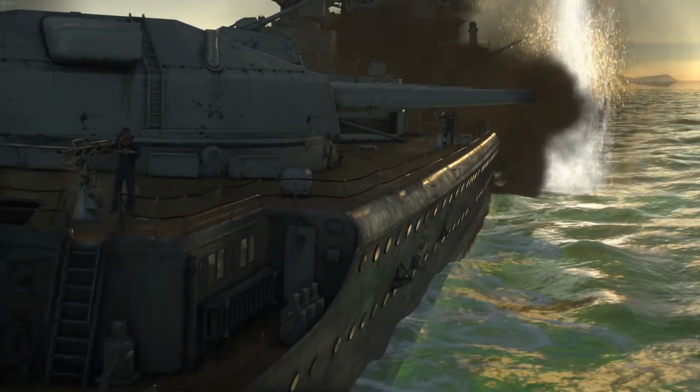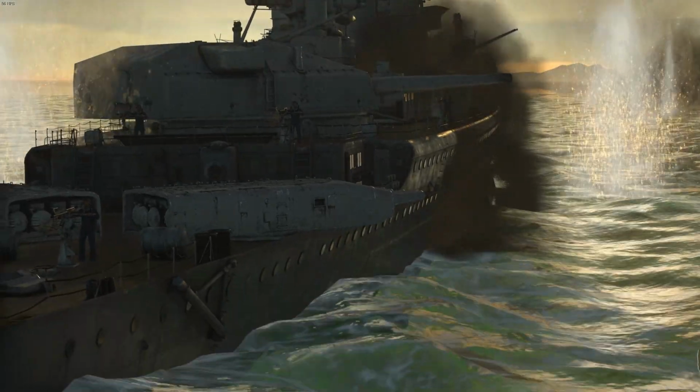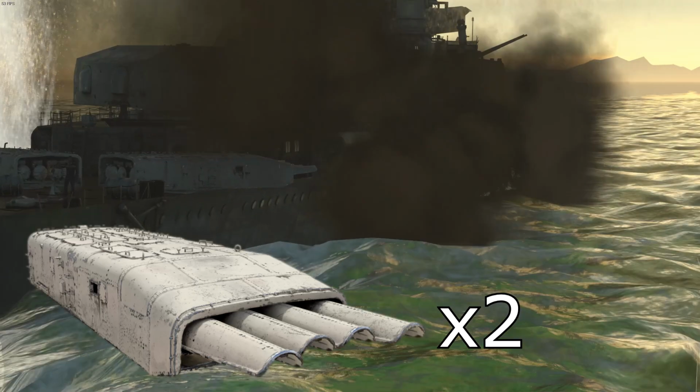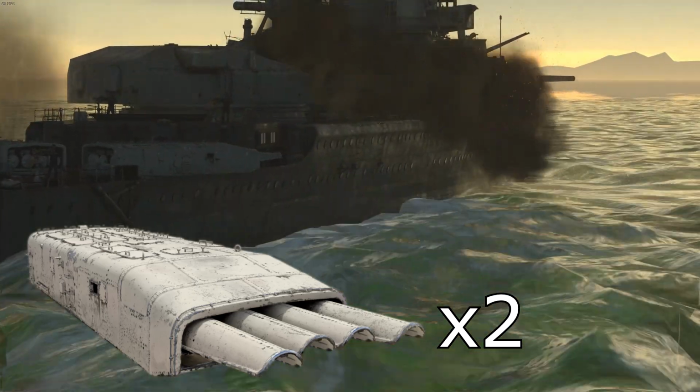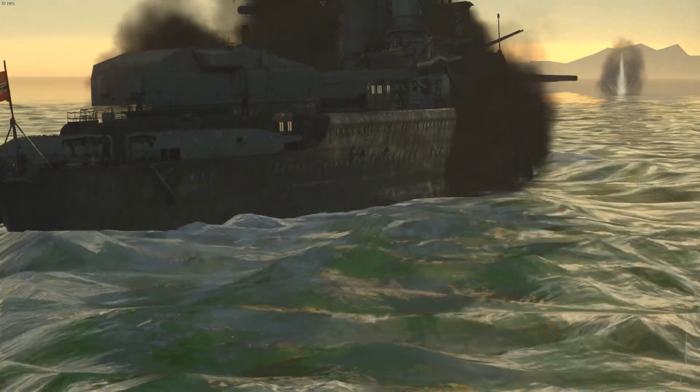The torpedoes on the Graf Spee are like the Kriegsmarine in real life, useful against convoys and not much else. While you have 4 on each side, they aren't very useful due to the Graf Spee's engagement range. Realistically, you should be engaging targets at 12 to 20 kilometers, and getting close to enemy torpedoes isn't a very good idea.